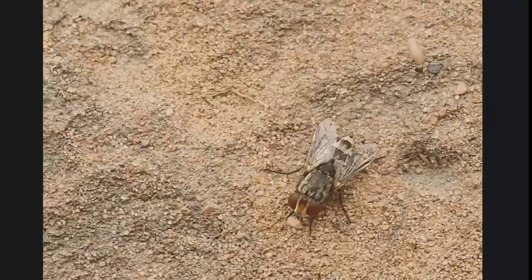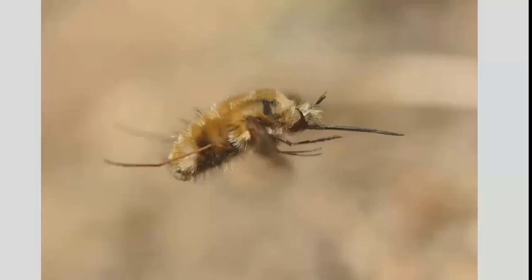There were a number of dipteran parasites around, you'll be pleased to know, all you dipterists in the room. This is Miltogramma punctata, which again parasitizes the solitary bees. It's commonly called the spotted bee burglar, which gives you a bit of an indication as to what it does. It's one of the Sarcophagidae, the flesh flies. Bombylius major as well, the bee fly, was quite commonly found around many of the solitary bee nests.